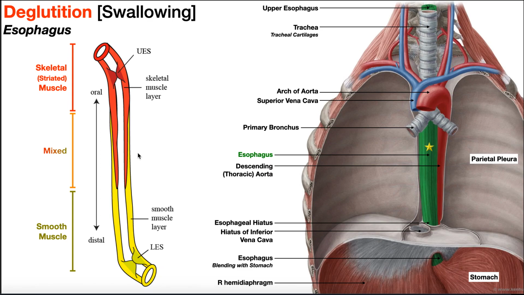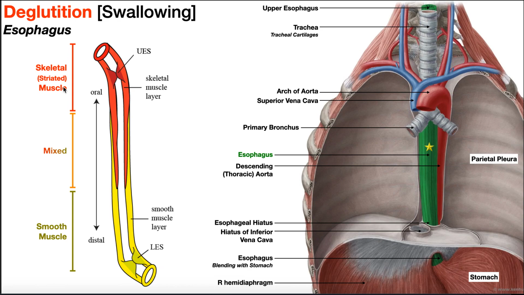Now, when we get to the esophagus and we're propelling food from the esophagus down ultimately into the stomach, do you have to consciously think about those muscles? And the answer is no. You initiate swallowing up in the pharynx, right? The oral cavity in the pharynx, but then the esophagus kind of does it on its own. So it's involuntary, so it must be smooth muscle, right? No. Contraction of any muscle in the esophagus is involuntary.